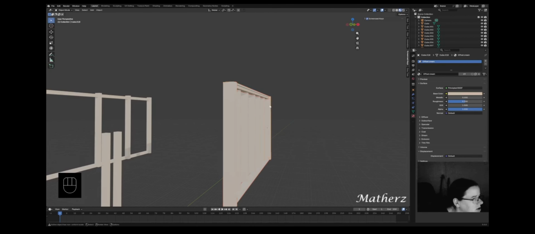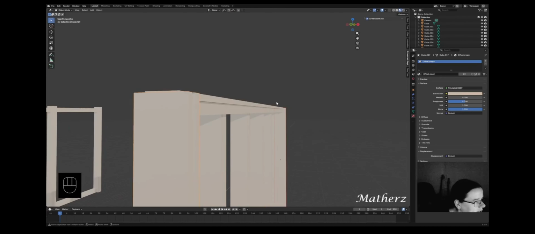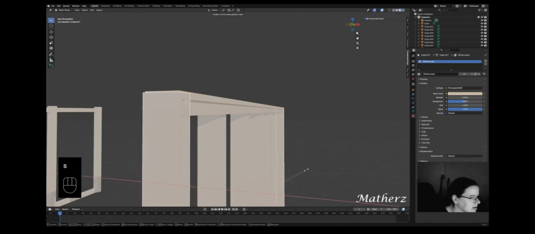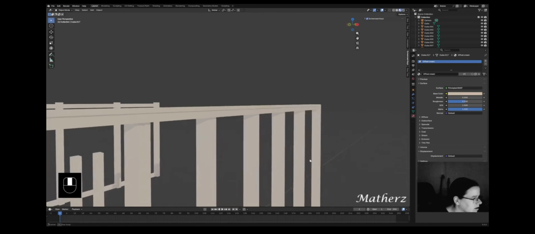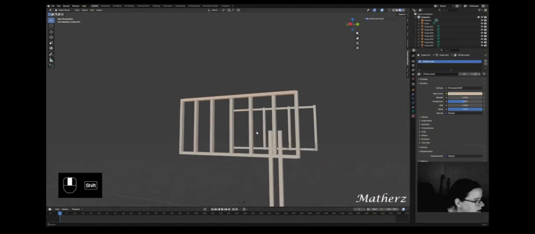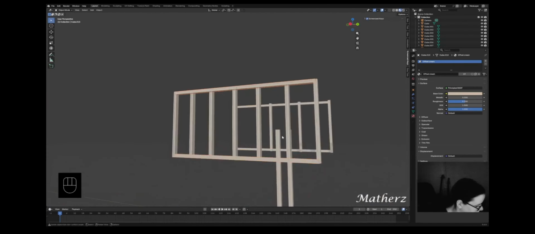You're going to want to make sure these are a little bit more uniform on the side as well, so we'll select the two side bits. You see how we've got this nice little drop off coming out right here. You're going to want to go ahead and press S and just bring this in. So you can have something like that. And then I'm just going to press S just to complete the frame just there.